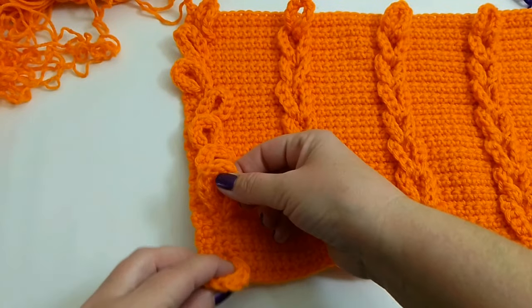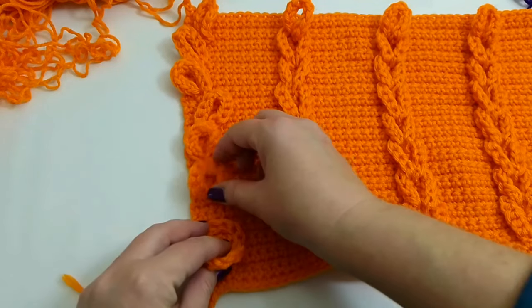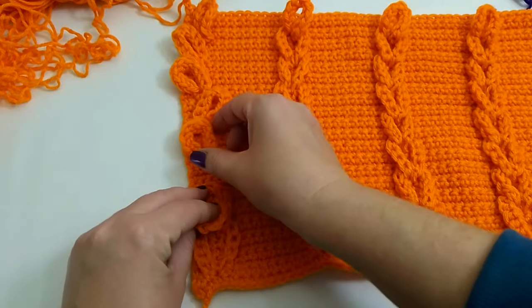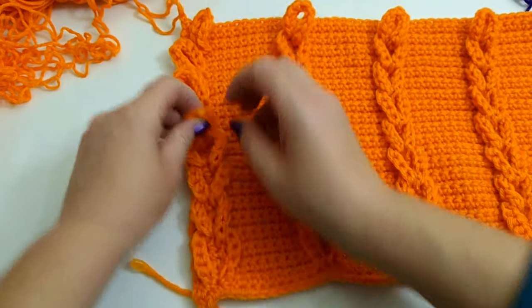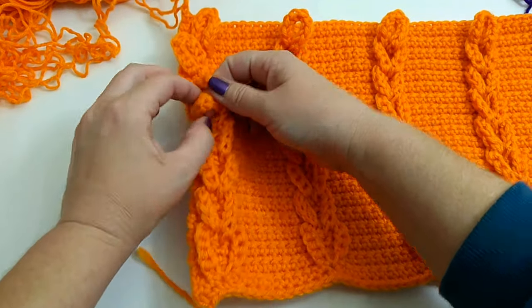Just like that. We'll do the same thing here. Go to the second one, put it in the first one. Third one, put it in that second one. Fourth one, in that third one. Fifth one, in that fourth one.